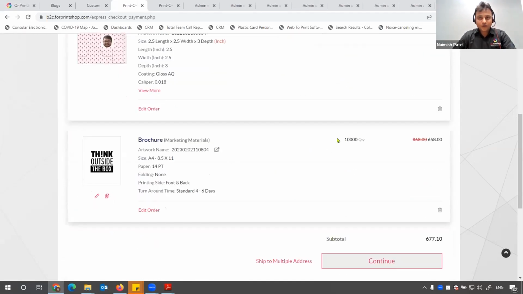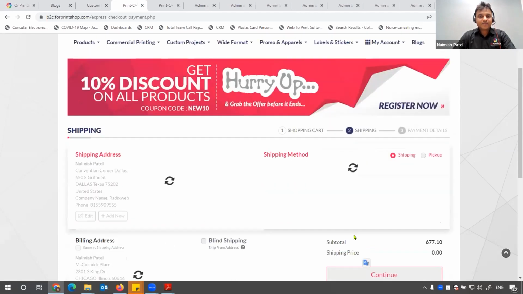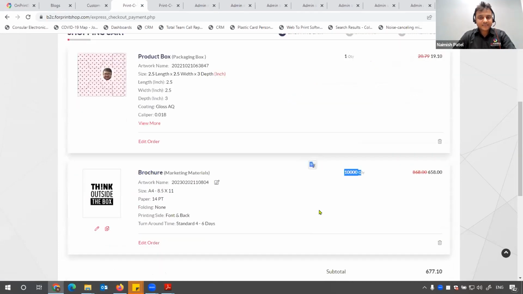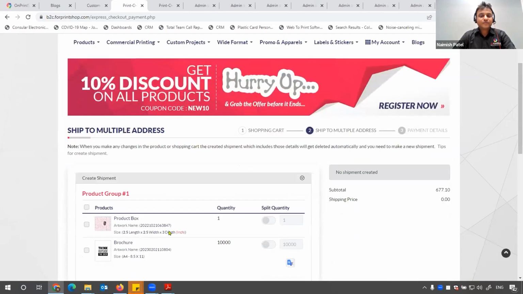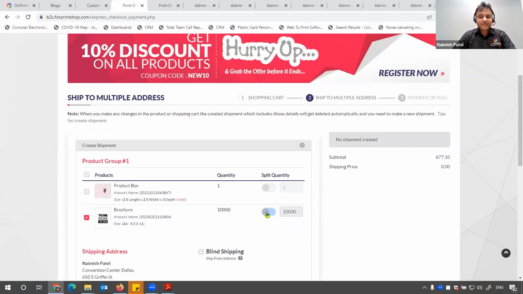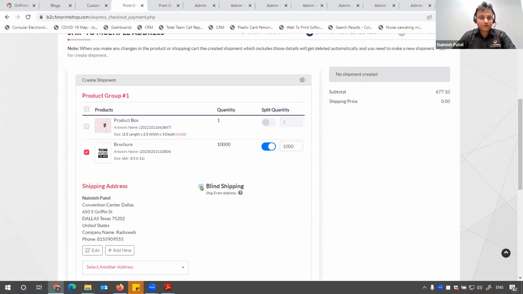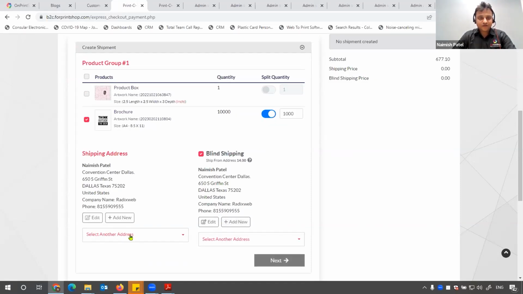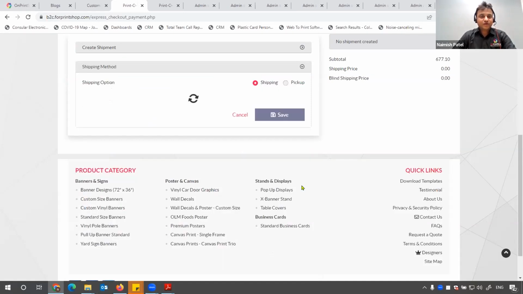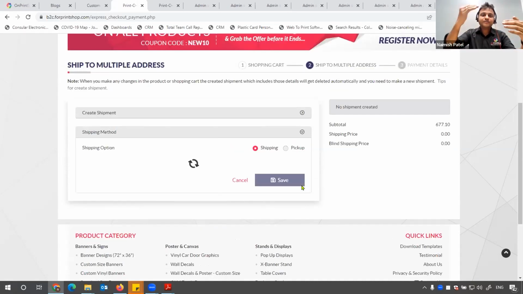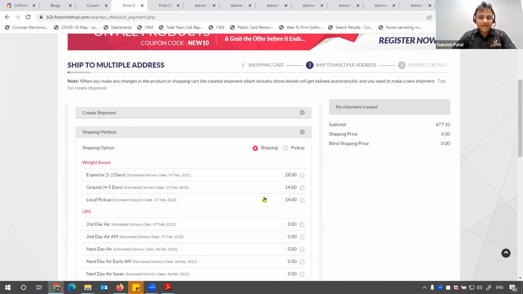So all your resellers can order the bulk quantity because they might be getting a better price, and then they decide they want to ship this particular order, which is 10,000 quantity, into multiple shipments. So then they can make maybe 1,000 each. They can also use the blind shipping options, and then depending on the addresses you have configured, the end client will be able to use the from address, and also the shipping addresses. So one large order can be split into multiple addresses.